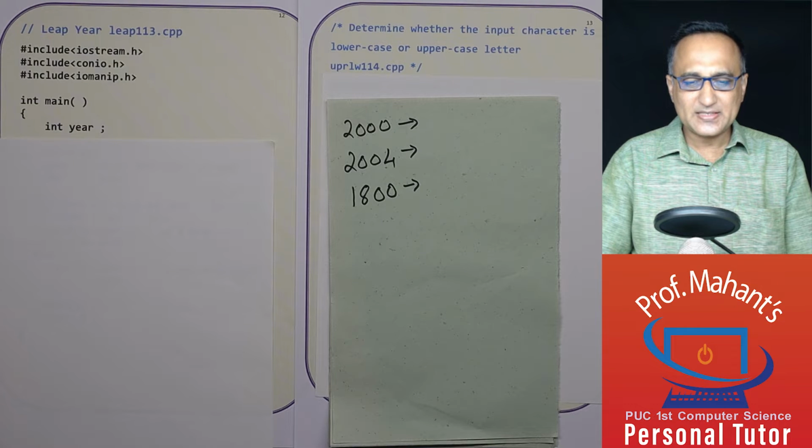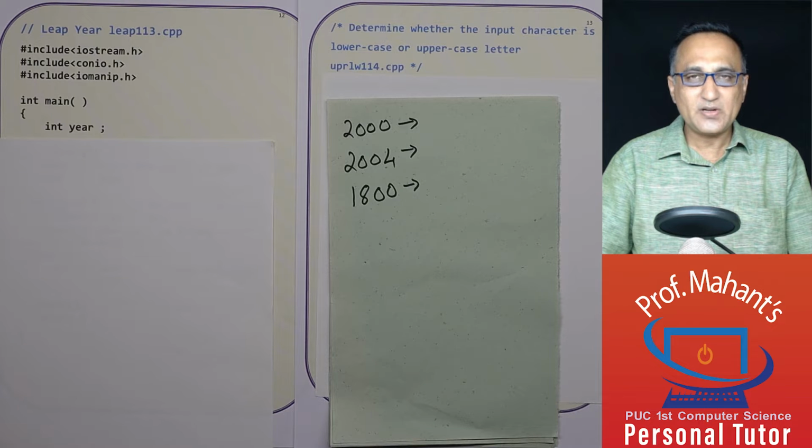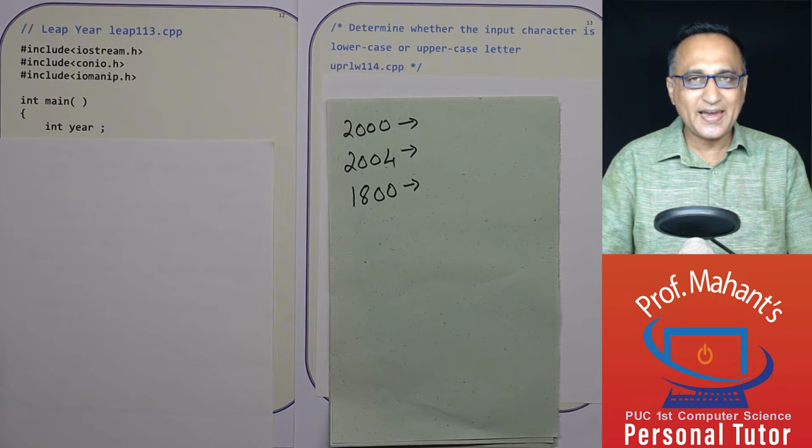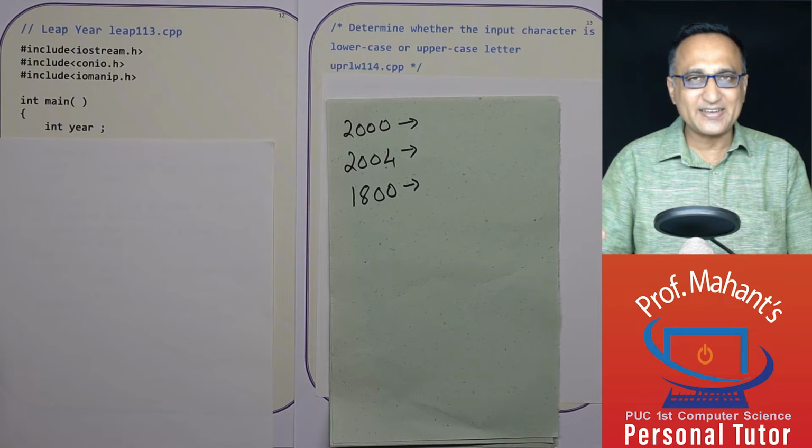Using the if and else construct, or statement, in C++, we are going to do two programs to understand it a little better. The first program is, given an input year, we need to determine whether it's a leap year or not. This is going to be done using if and else along with a combination of logical operators like and, or. You will see how simple it is to convert the logic from a flowchart or algorithm into a program. The next program I'm going to look at is whether a given input character, a single character, is an uppercase or a lowercase alphabet.